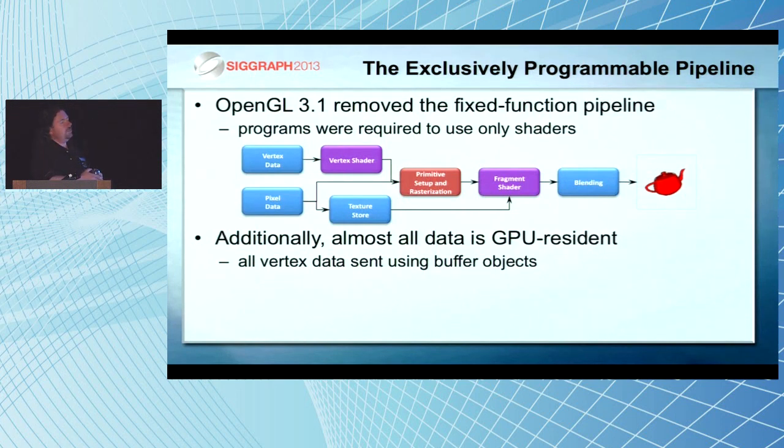Here's one important point, and Ed will touch on this later. All the data that's now sent into OpenGL with 3.1 and forward is all GPU resident. So let's see, hopefully most people in here are C or C++ programmers. Everyone's heard of memcpy? Yeah, excellent. Basically, OpenGL now has something like a memcpy function. It's called glBufferData, and Ed will talk more about that, which takes and copies data from the CPU down into the GPU.